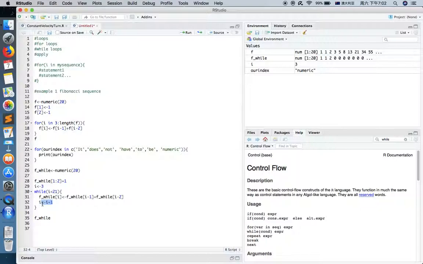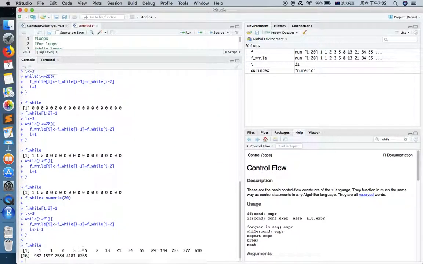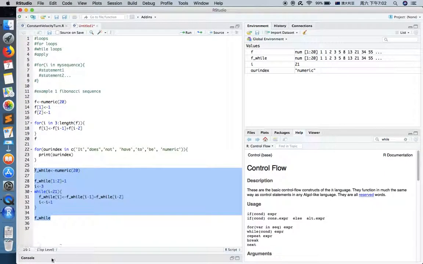Now here's what's different from mathematics. To prove that I'm not lying, let's just run this code, and I guess our while loop generated the Fibonacci sequence, which is identical to that. This is quite different between mathematics and computer programming, because in math this is not going to work.